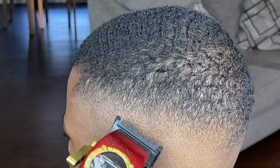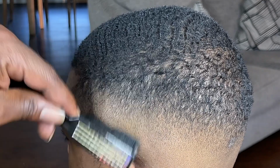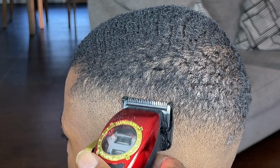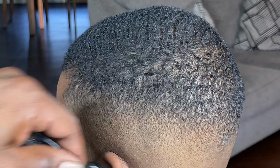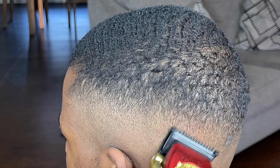Who won't smoke type stuff. But anyway, with that being said, man, I'm just trying to do detail within the zero, because I'm gonna come back with just only the blade just to work underneath the half guard.